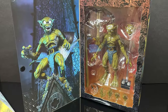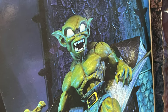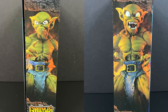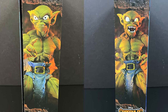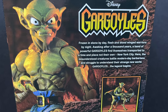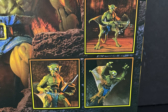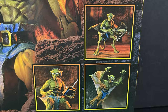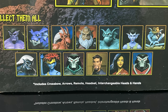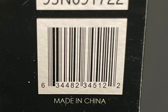Now in typical NECA fashion, you got the little flappy that opens up so you get a nice photo of Lexington and you get to see everything that the figure comes with — all the accessories as well as equally awesome photos of the figure all over the box including the backside, which gives you a little write-up about the gargoyles, the articulation on display, and the accessories. Along with all the other characters you can purchase now, except for Detective Broadway — he's not out just yet. Here's everyone involved with the creation of this figure.